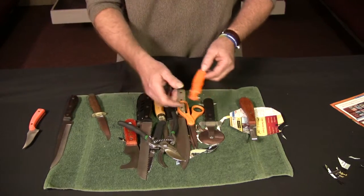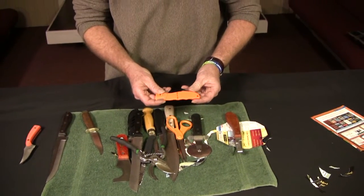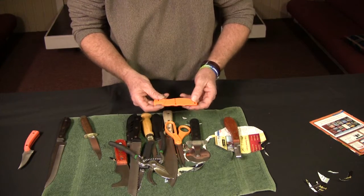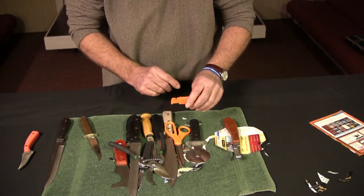So anyway, it's called Handy Sharp. It's bright orange. That makes it harder to lose when you drop it. It's lightweight, pocketable, inexpensive. The V-notch I haven't talked about yet.